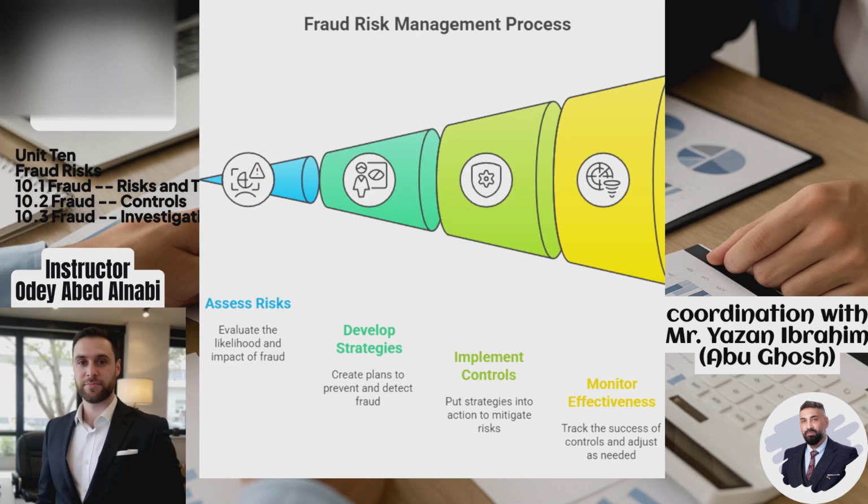This is related to informational misrepresentation. Although it is often associated with financial statements, it generally refers to the presentation of any false information, usually to third parties. Corruption represents another major category of fraud. This involves the improper use of power or influence, often for personal gain. Bribery is a common example.